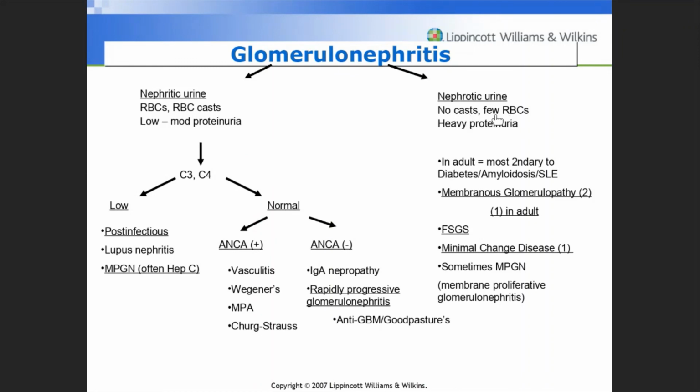And typically, in the nephrotic, you might see oval fat bodies or heavy lipid, if you will. Within the nephrotic, you have focal segmental glomerulosclerosis, minimal change. In fact, that's the number one cause of nephrotic, if you will. Okay. Number two is membranous glomerulopathy, which means thickening of the membrane. And it's not uncommon that nephrotic syndrome is usually secondary to other disease like diabetes, amyloidosis, or systemic lupus erythematosus. Okay.